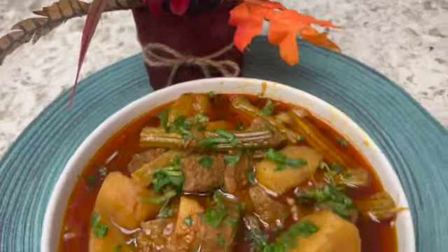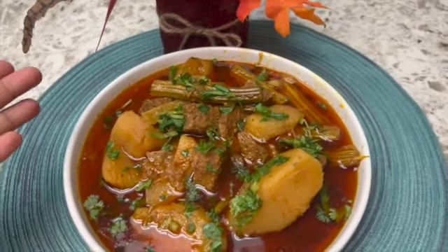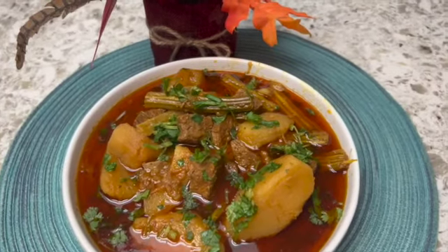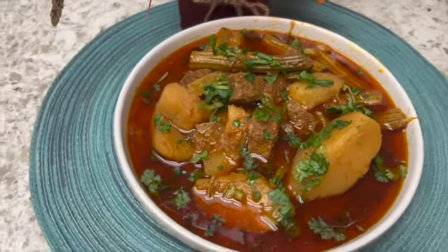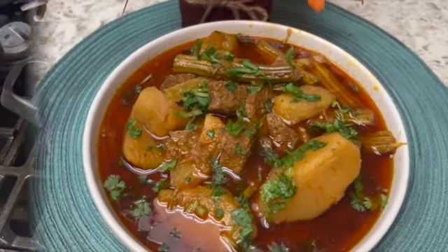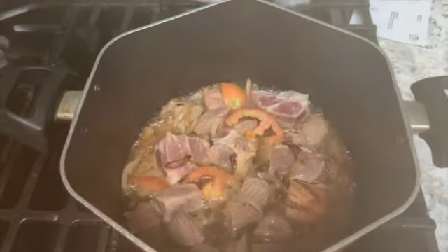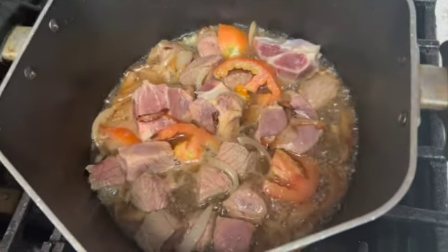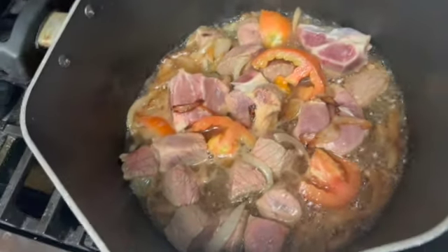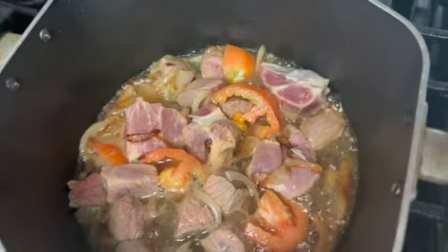Welcome back to Nadia's Kitchen and Vlogs with USA. Today we have brought you guys a new recipe which is called Alu Gosha Salan with drumsticks, or singe as we say in Hindi. So if you guys want to know how to make this recipe, let's get right on with the video. Welcome back — as you guys can see we've already started prepping our dish, making Alu Gosha Salan with Indian drumsticks.